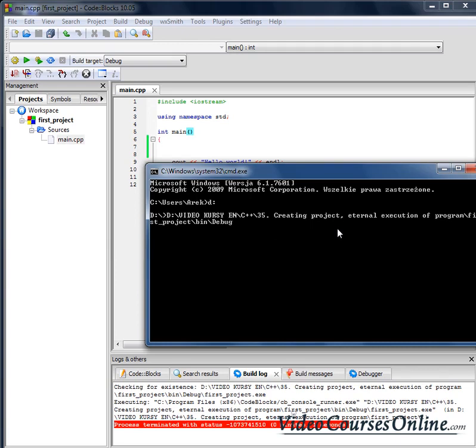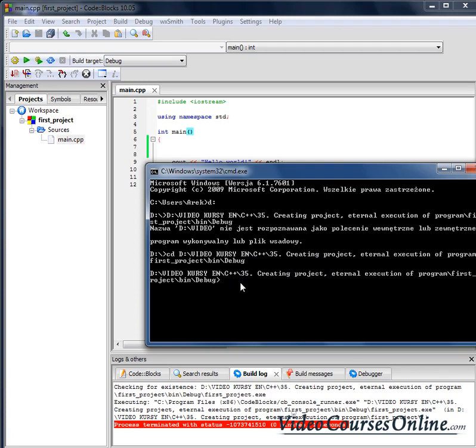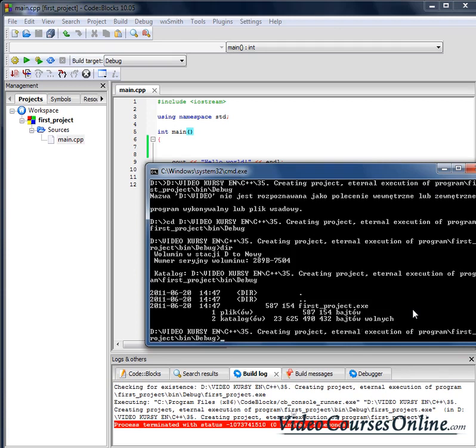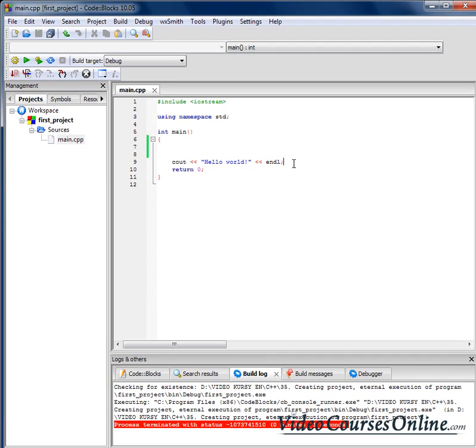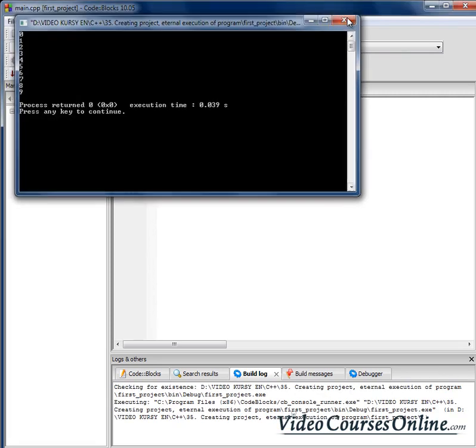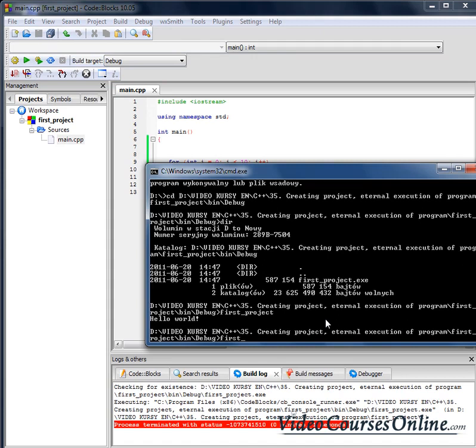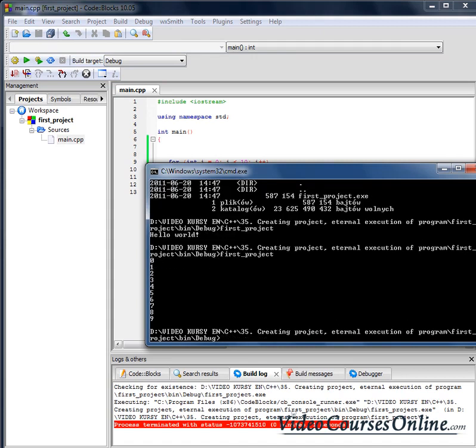And oh well, we have to also say something like cd, change directory, of course, and then we are in that folder. Here we can use something like dir, which will show us what files are in that folder. As you can see, here is the first project, and we can run that thing. As you can see, here we got on the output hello world. So everything we do here, we'll see after building the program when we run it that way. As you can see, everything works fine.